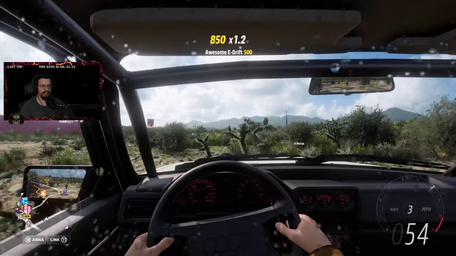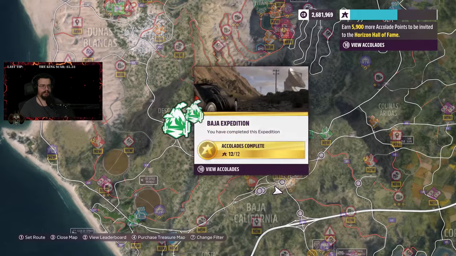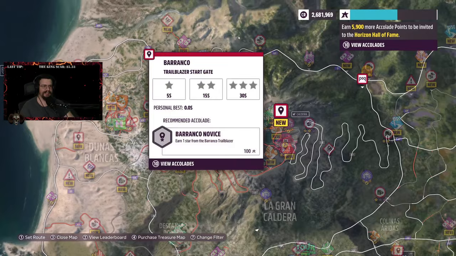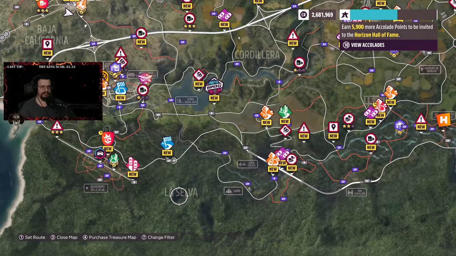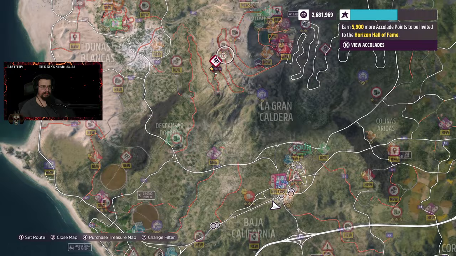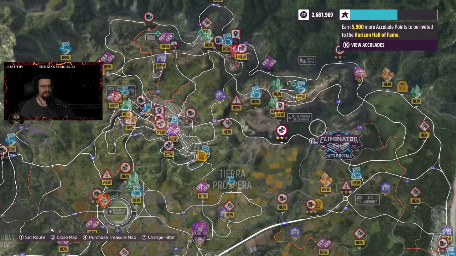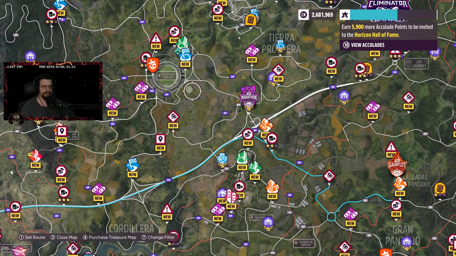Yeah, front end pulls a lot better. Okay, cool. Where's the race? What's it called? This one? No. What was the name of that race? The Titan. No, it wasn't the Titan. I just did the Titan. Didn't I? It's not that one. No, I did the Titan. Okay. Somewhere else. Big green one? No, it was over here. The gauntlet. That's what it was. Okay.